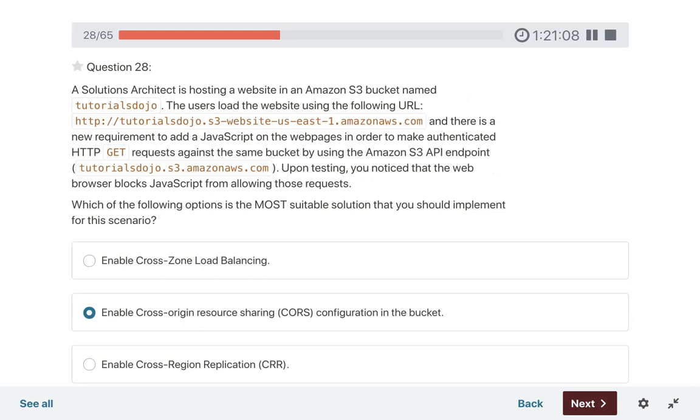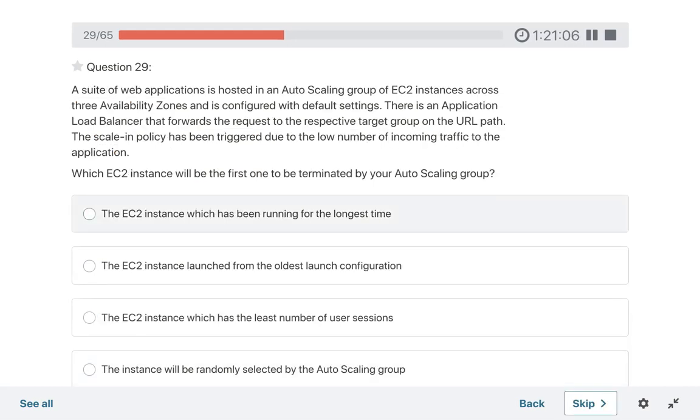A suite of web applications is hosted in an Auto Scaling group of EC2 instances across 3 availability zones and is configured with default settings. There is an Application Load Balancer that forwards the requests to the respective target group based on the URL path.